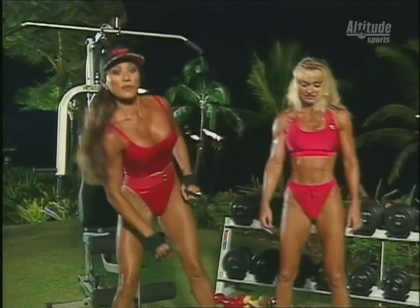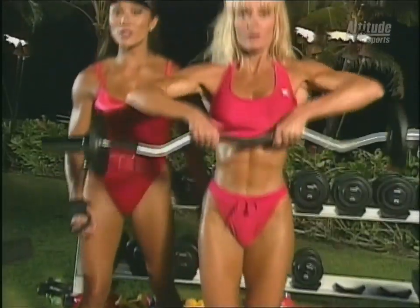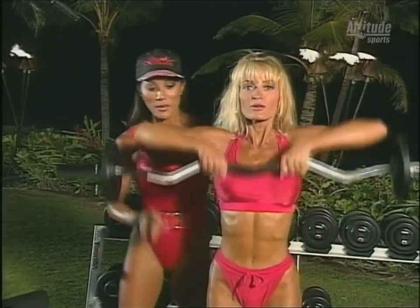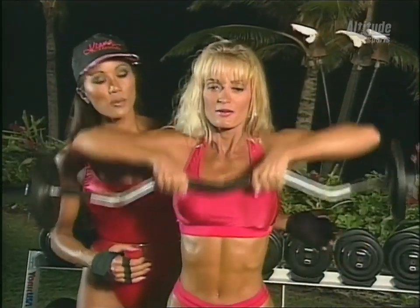Okay, our last movement for our shoulders is upright rows. The easy curl bar is a great way to do this exercise because of the angle of the bar, it's much more comfortable on your wrists. Notice she's bringing the bar right under the chin. It works the trapezius muscles around the neck and also the side delts.